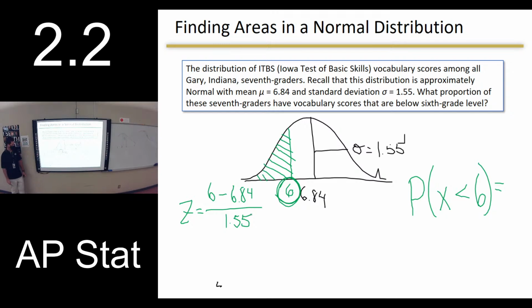And so now I have to find the z-score of that. That's where you use your calculator and you'll do 6 minus 6.84 and divide it by that. Be careful. Some students will do 6 minus that and not hit enter, and others divide. Be careful, right? Because that'll give you the wrong answer. You know that your calculator is doing the order of operations.